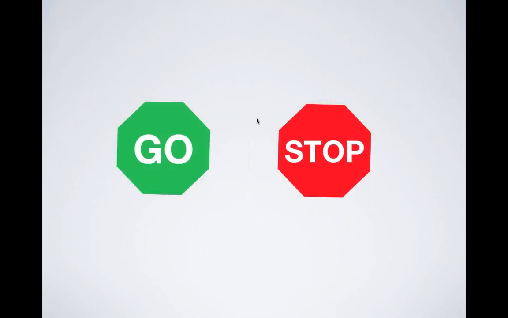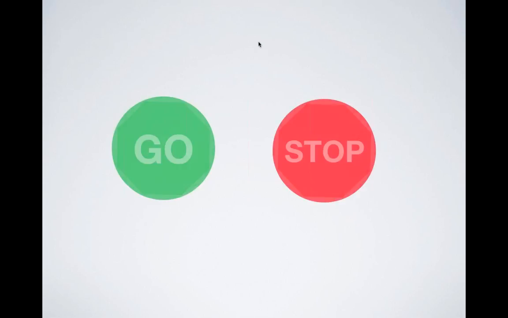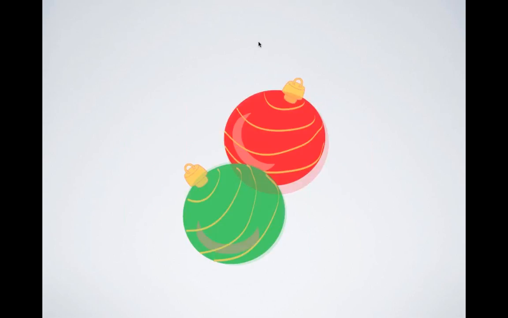But one that usually comes up that everyone mentions is the street traffic lights, stop and go, and there'd be a yellow one in here. I don't think there's actually a stop or a go sign. Maybe there are somewhere, but stop sign is a little more recognizable. But we know even before we can drive that green means go and red means stop. And there's even that children's game, red light, green light, that at least I played as a child, that draws on that. And then also Christmas.